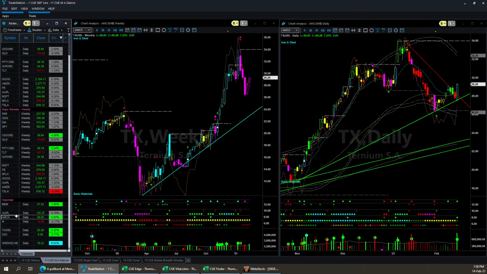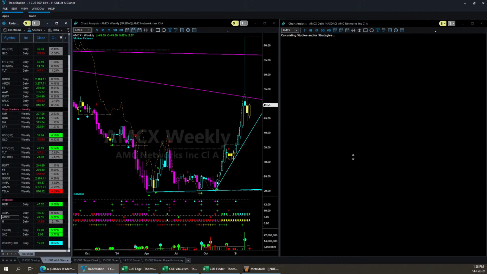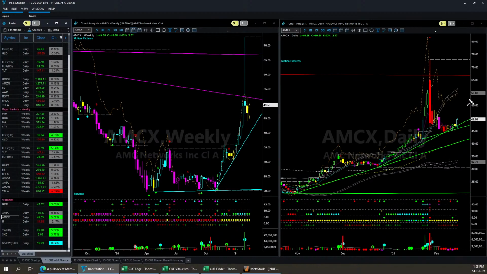AMCX. It confirmed the pullback setup. So we had many buying opportunities. TX was one, low risk buying opportunities, AMCX was another. What are the common aspects of these two trades? Many common things. Firstly, they are all 360 degrees trades. That is industry, fundamental, technical, and of course the market is bullish. Everything is aligned with these trades.